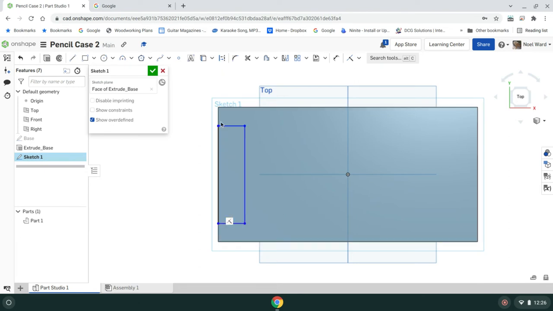So now I have this rectangle drawn here. I want to put in a few dimensions, and the thickness of the piece of wood is actually 18. So I'm going to put that in first. I know the length of it is going to be 100, but I'm going to pick from there to this line on the end, and I'm going to put in a dimension of 7. So it's 7 away from that, and then I'm going to click from here to the bottom line and put in my dimension 7 as well.